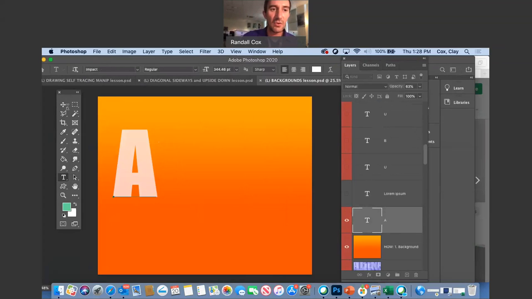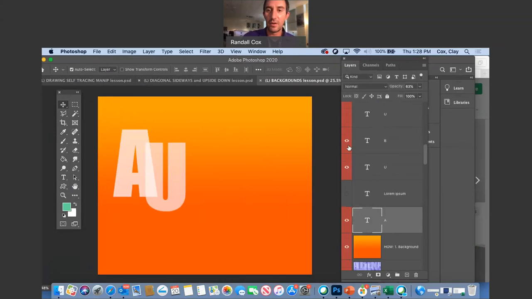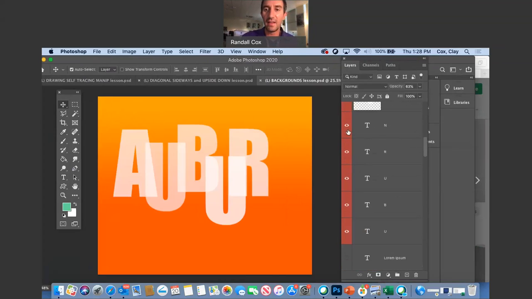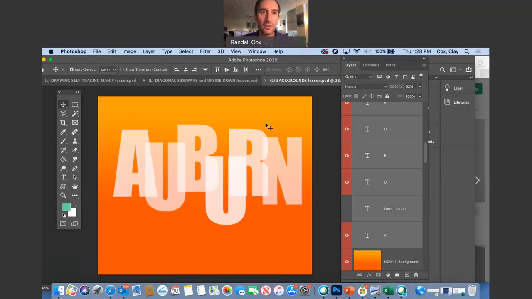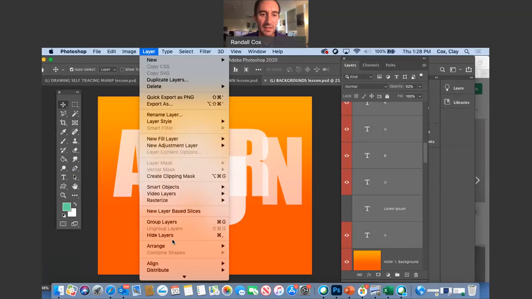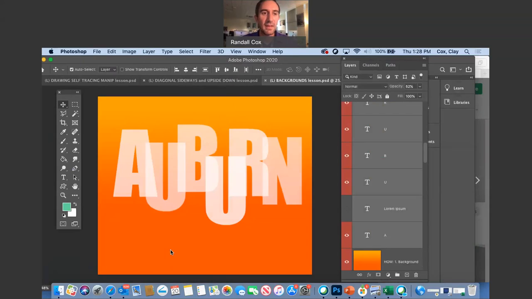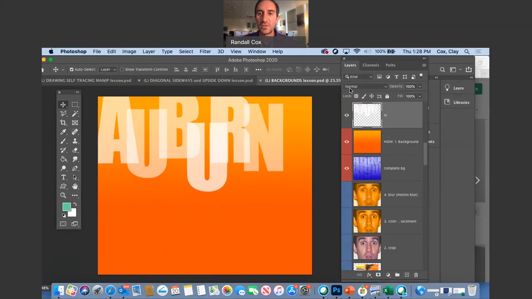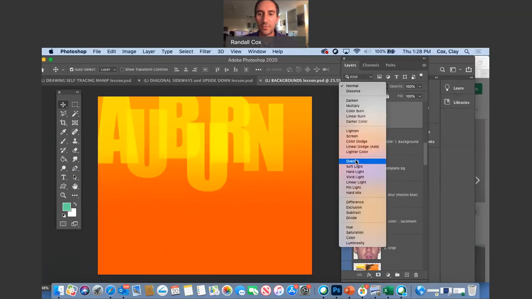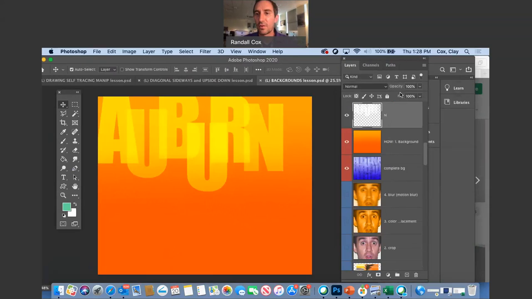And if I do it on a separate layer, then here we go. I can have them all jagged like that. If I hold shift and click all of them, I can go to layer, merge layers. And then I can move this up kind of out of the way. Again, I can change it to a different thing, like put it on overlay, on a lower opacity, whatever you want just to make it more subtle. And then you can make a clone of that, drag that to the new layer button.